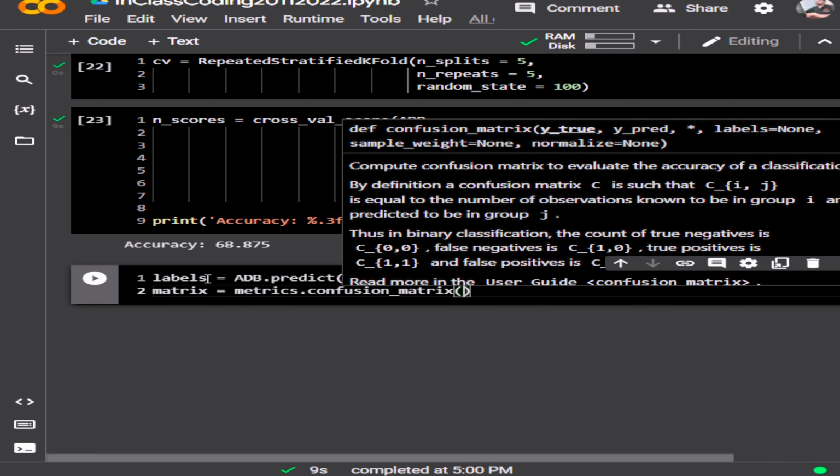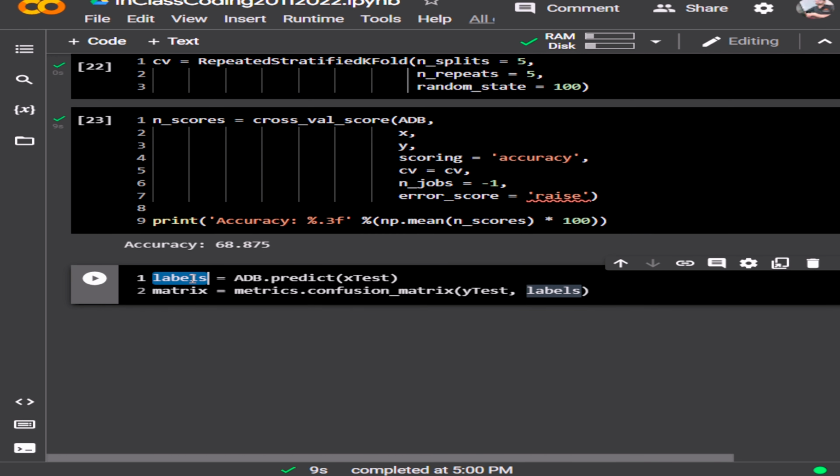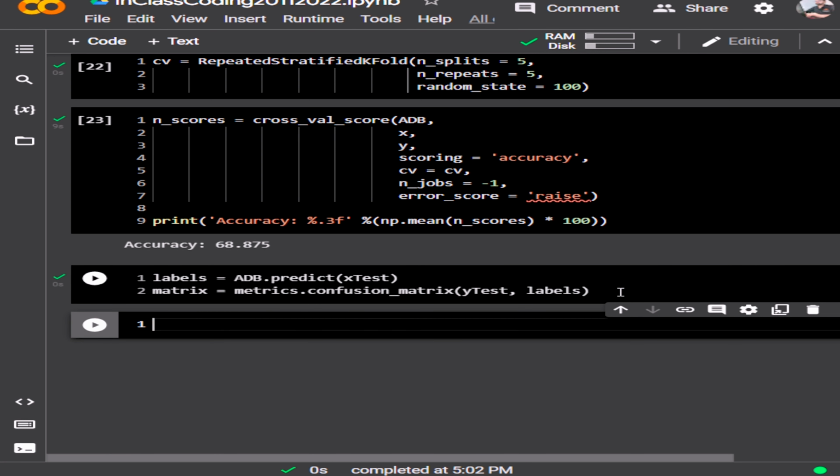So how do you get the confusion matrix? You need to use Y_test and compare it with the labels, right? Because the labels are something you obtain by the classification of the test data, the machine says that they are labels, but actual data is Y_test, right? So by comparing these two, you can get this. And I'll try to visualize this using a heat map. So in the next step, SNS.heatmap.